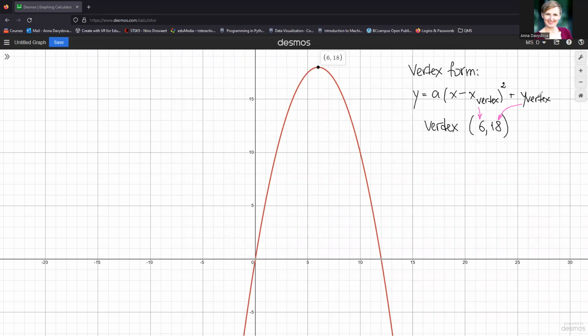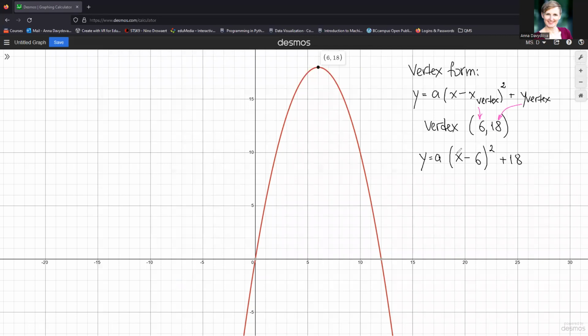Now we put 6 and 18 into this equation. And this is how it looks: x minus 6 squared plus 18. Now, in our case, we were lucky. 6 and 18 are both positive numbers. It is possible that the vertex can be here, for example, and then the numbers will be negative. Then yes, these things will have to change signs. This minus will change, this plus will change. So be very careful about what the vertex of the parabola is.